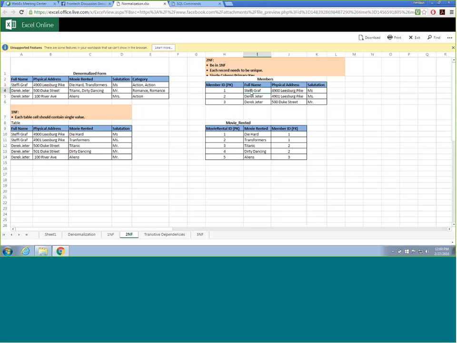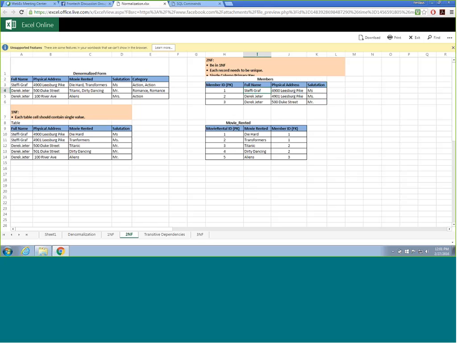Novak Djokovic or Rafael Nadal. So if that is the name, then what happened to this? Ms. becomes Mr. So this column actually depends on this column, right?